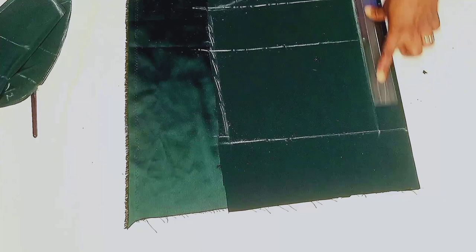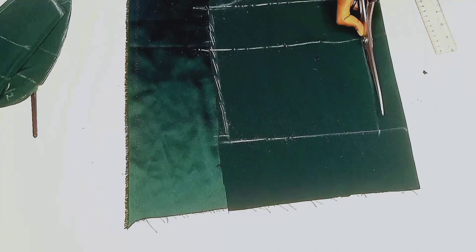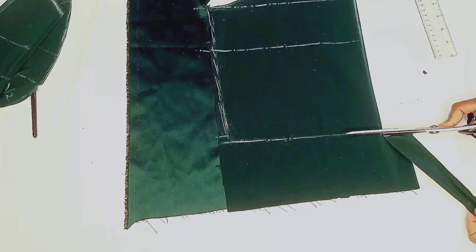At this point, I'm done with the back piece, so I'm going to be cutting everything out. It's as simple as that. Our back piece is now ready. Very simple as ABC. So I'm going to be folding this other piece into 2. We are going to be cutting the sleeve.